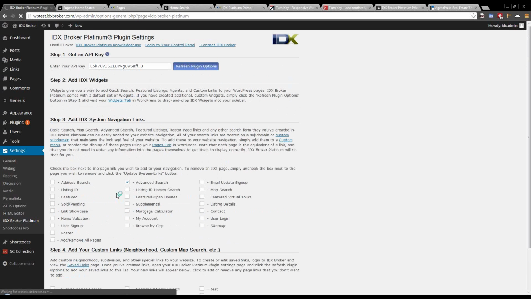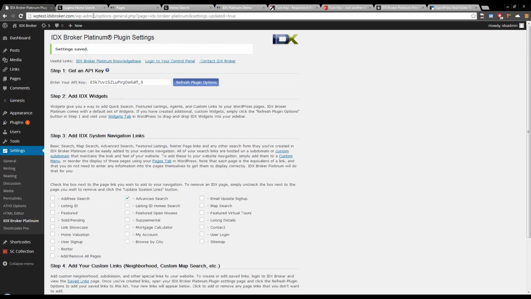Okay, it takes a minute. WordPress is generally a little bit slower than our system. That's one of the reasons why we host most of the results and details and custom searches on our system. Our system is very fast. It's hosted on the cloud with Amazon, so very quick load times, especially when you get into the multiple dozens of results per page. So that's very difficult to replicate within WordPress quickly.